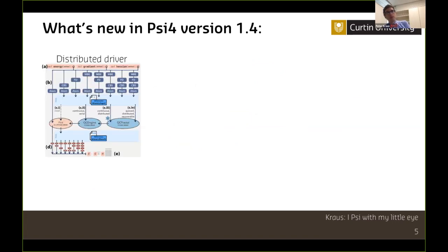1.4? One of the things I mentioned, or talked about partially, is a distributed driver. So this is a rather convoluted figure, but imagine you want to do a rather complicated calculation, which involves doing something called CBS, complete basis set, or extrapolation method, where you combine multiple calculations and get the final energy. If you want to do it in a gradient, so geometry optimization, or in a Hessian, so frequency calculation, you might, if it doesn't have an analytical form, want to do it by finite differences. And on top of that, you might want to correct for example counterpoise effects.